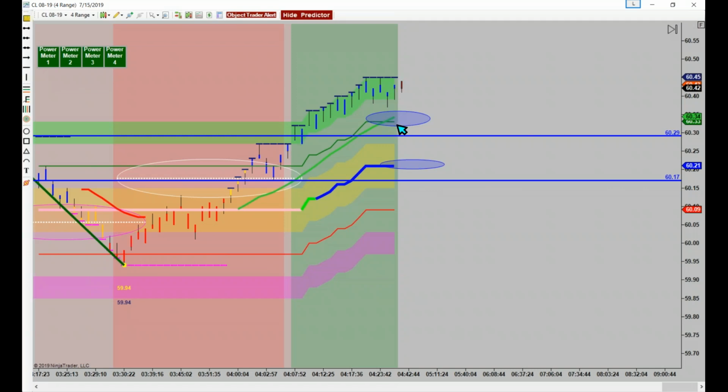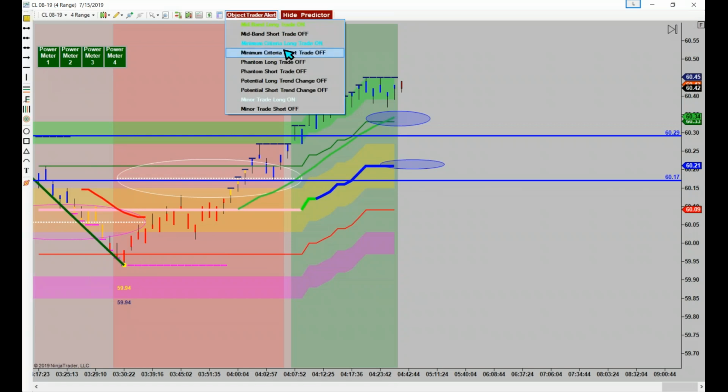Okay, so you've got to get in those fairly quick, and you'll do it basically when you see the little blue, which is the color of it. See, minimum criteria is like a cyan color. All these colors, by the way, on our indicator, when you turn them on, they turn on the particular color also, and you get to choose the color.